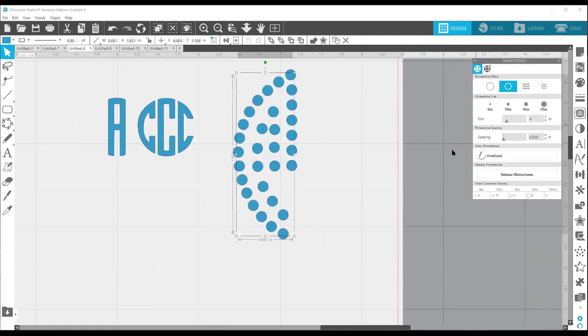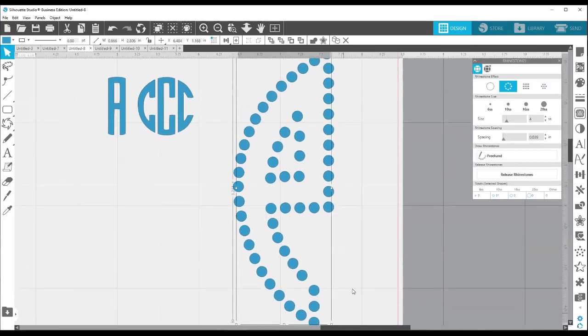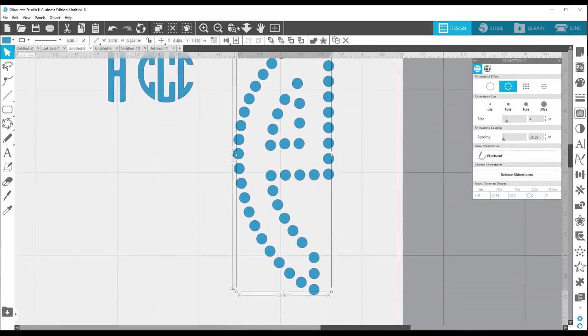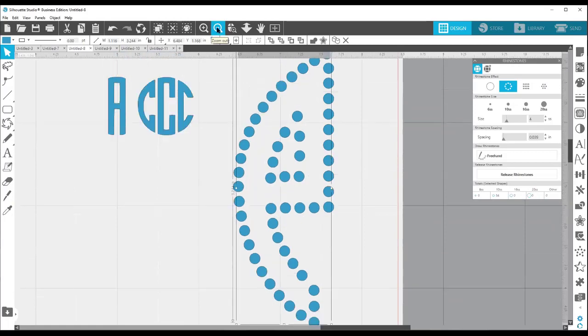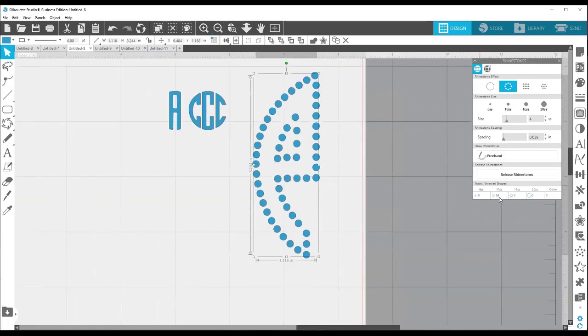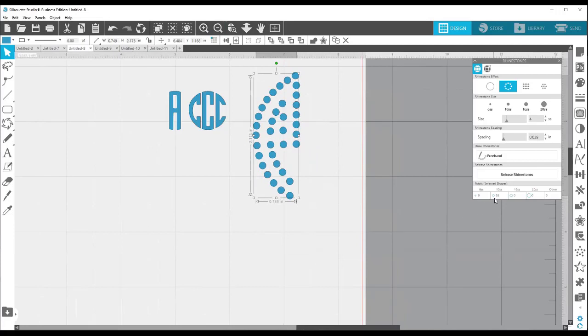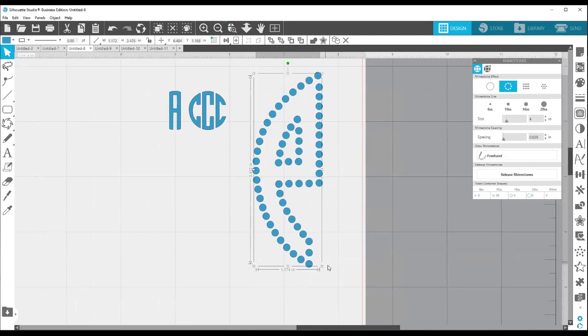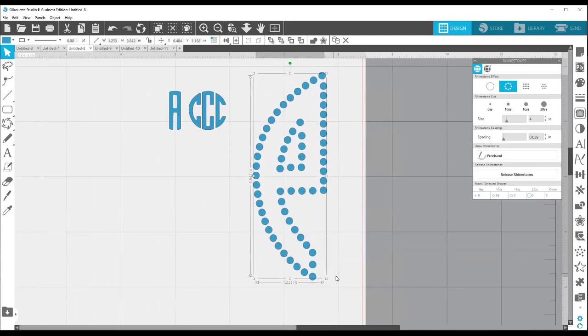And if I want to do the outer edge, it's still kind of icky looking. So I can get to a certain size, and I can drag these like this because I'm making them. And notice it's changing the number of rhinestones that are being used. Right now it says 54 over here. If I make this smaller, it's going to change the number of rhinestones. So this we can adjust. It's not adjusting the size of the hole. The program is smart enough to just add rhinestones to it because it knows we've made it bigger. So that's how large you might have to make it for this one.